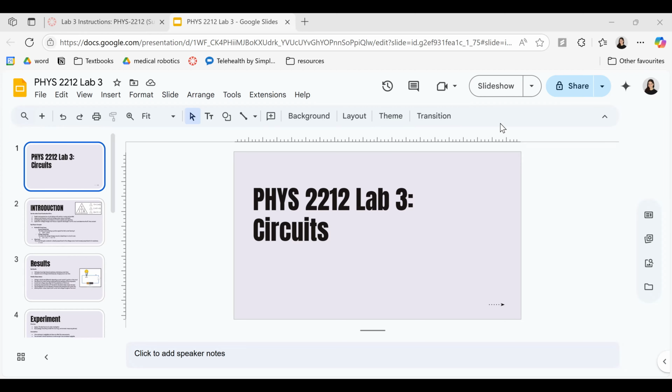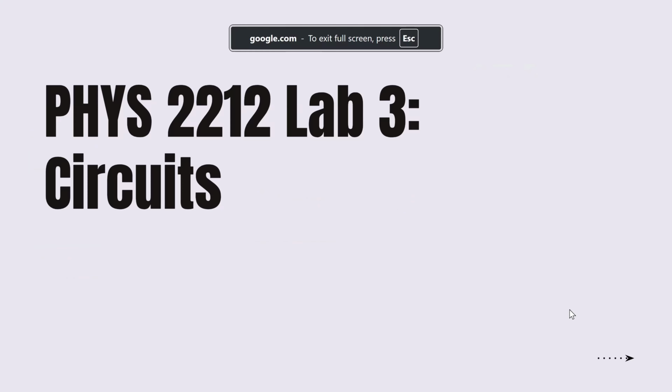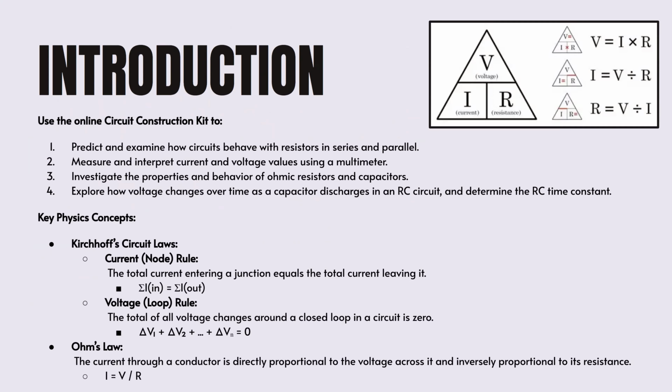Hi, my name is Eva, and this is my third lab for Physics 2 about circuits. A little introduction to what this lab was about: we used an online virtual circuit kit to predict how circuits behave with resistors in series and parallel, and then we looked at it in the model.